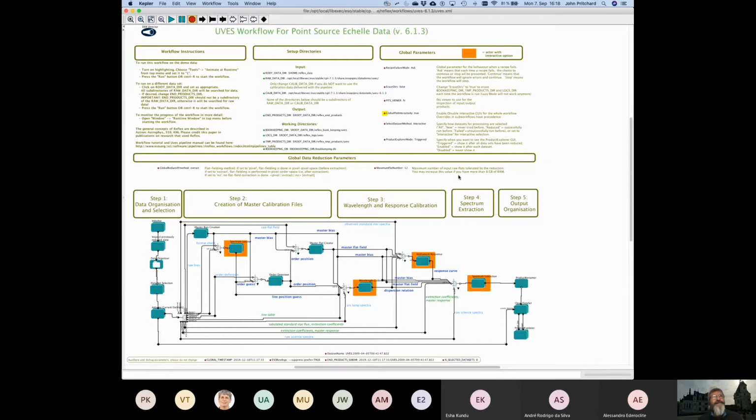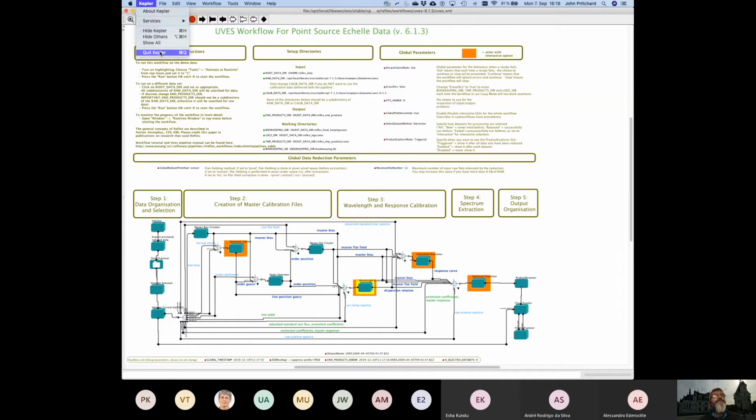Now, the other thing I want to say is that in preparing for this hands-on session, I discovered a bug in the workflow, or more precisely in one of the Python actors in the wavelength calibration Python interactive script, in fact. As it is, the currently publicly available version has a bug in it, and it will crash the workflow if you run it simply like that. So I installed this morning and quickly fixed the Python script in my local version.